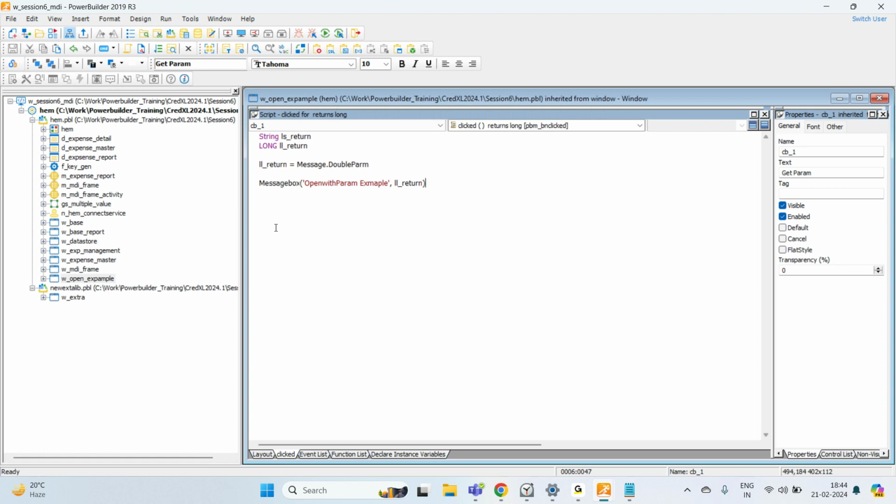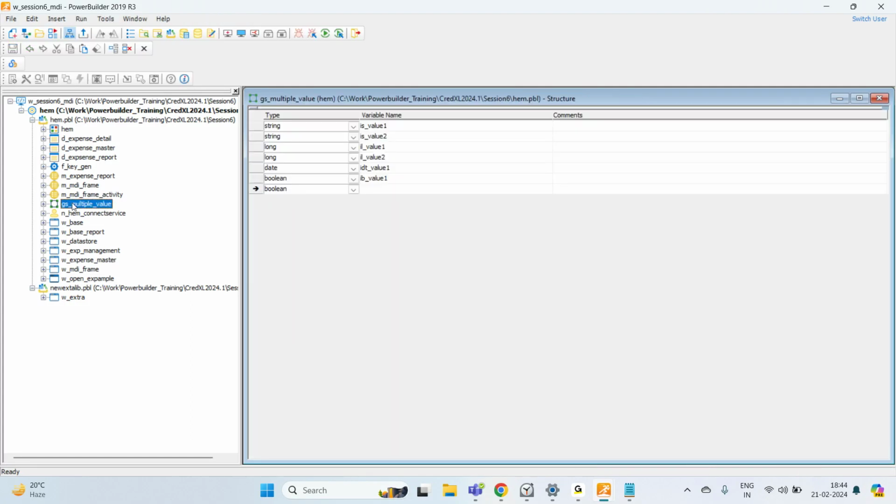Now I want to send many more values to one screen. Sir, I want to ask, what is the meaning of I, like I B for Boolean? There is no meaning with I, it's just a writing culture.